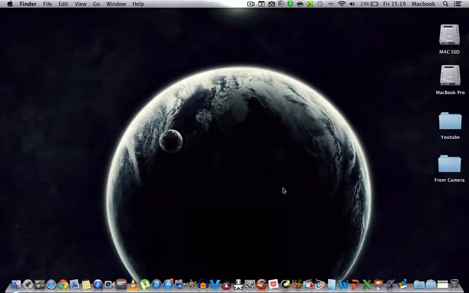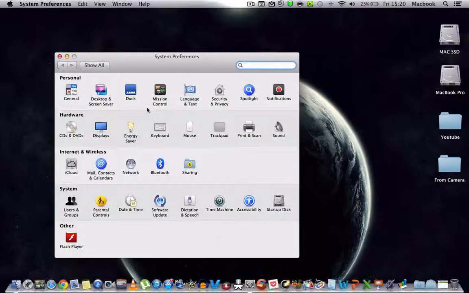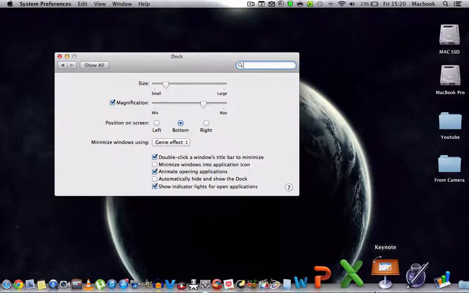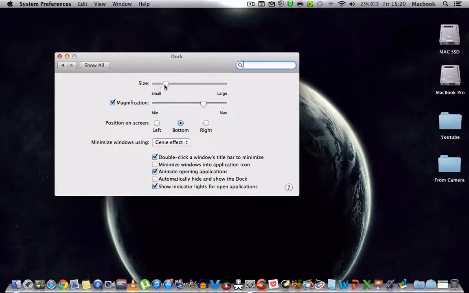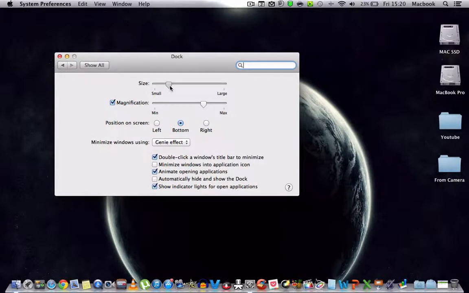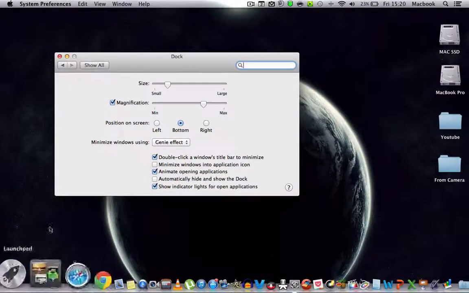So I'll just keep it like that for now. Back to settings. So settings in your dock. This will let you show you if you wanted to increase or reduce the size of your dock. So as an example, if I increase, it won't let me increase it because I've got too many applications. That's the maximum size I can have because I've got loads of applications in here.